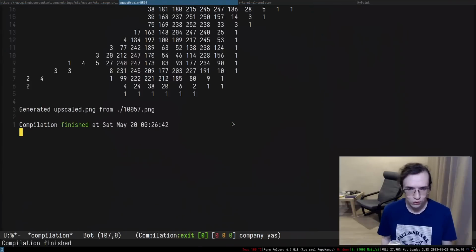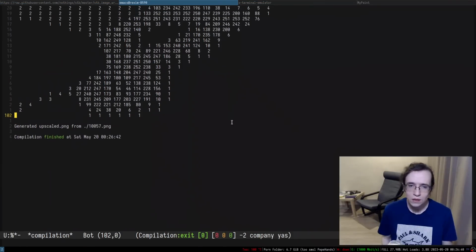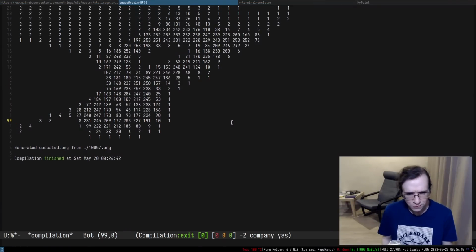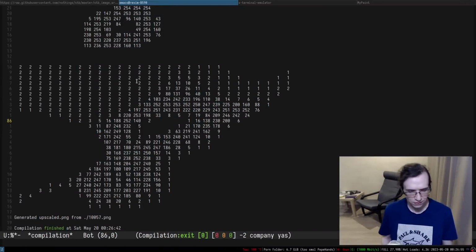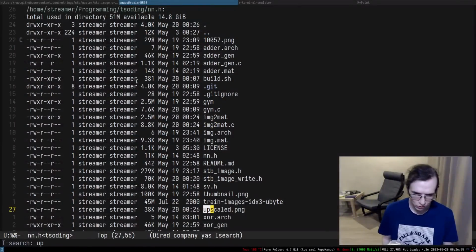Okay, so let's actually try to close that. And I mean, it does look like 8. And those things are definitely smaller than the nearby ones, like 54 and stuff like that. And that's really close to 8. Okay, let's take a look at the upscale image. Right, so I'm gonna do the black one.